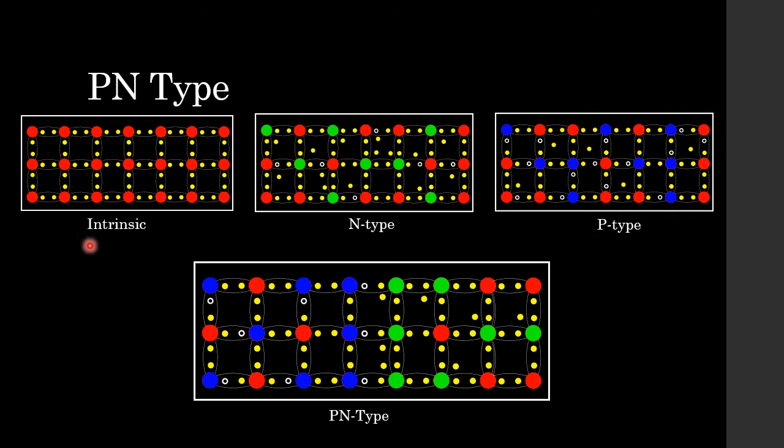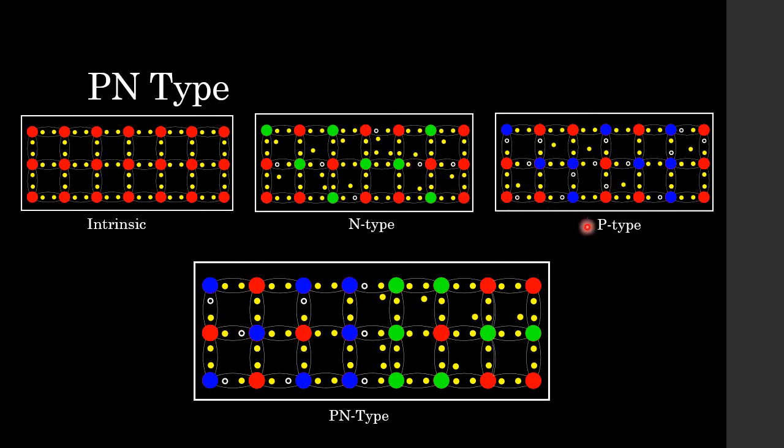So first up, students, we've got a bit of a recap. Looking at the intrinsic type semiconductor from lecture 1, you know that this is a semiconductor which has a crystal lattice comprised of only the silicon atoms, in this case, which have 4 valence electrons. We then have the extrinsic N-type semiconductor, which is basically an intrinsic type that has been doped with a pentavalent atom, which is in this case phosphorus, and it's known as a donor ion because it donates a free electron to our crystal lattice, which makes the free electrons the majority charge carriers because there's a lot more of them compared to the holes, and the holes are the minority charge carriers.